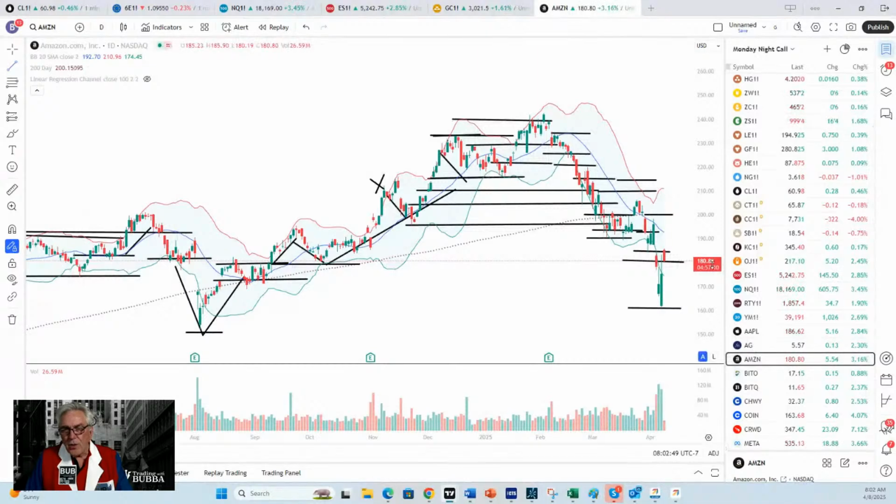Amazon also, you're seeing a lot of these. Again, when you get these a little bit more wild action moves, Thursday and Friday were basically just straight down. They didn't have two-way action. Yesterday was really wild and had a lot of two-way trade. Okay. They were running up and running down, running up and running down, and then we kind of closed mixed. And this morning we're up pretty sharply. So we'll see what it looks like. Okay. So I'm going to pass this for now.